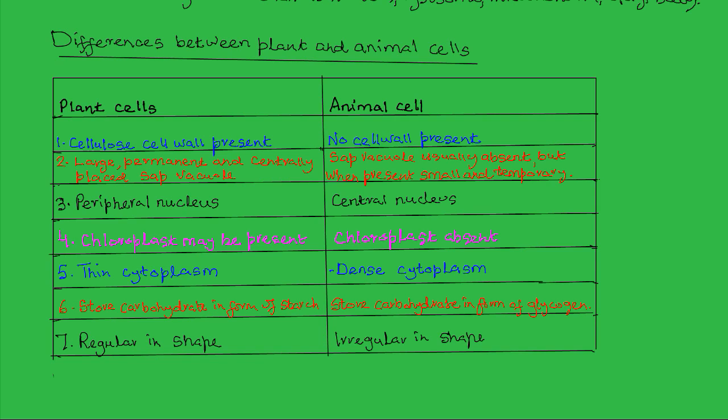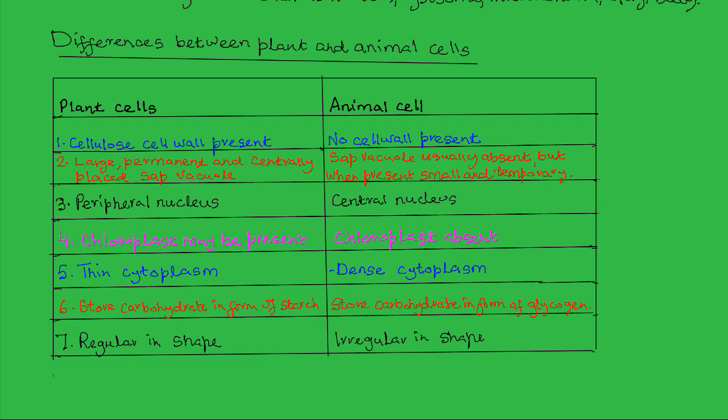Now, another point of difference is the position of the nucleus. Because in plant cells, the subvacuole is centrally placed, it tends to displace the other cellular organelles, including the nucleus, towards the periphery. So you find that in plant cells, the nucleus will be peripheral, unlike in animal cells where there is no centrally placed subvacuole. So in most cases, it will be the nucleus that is located at the center.